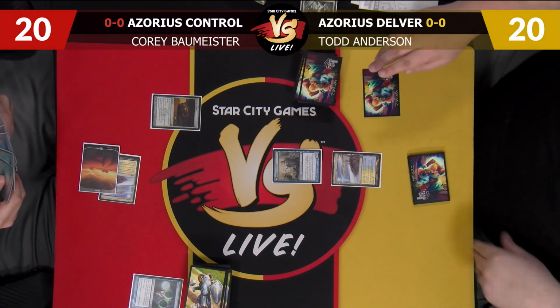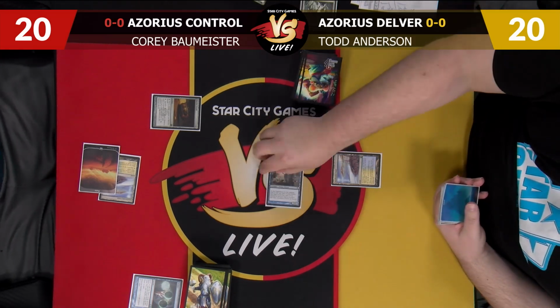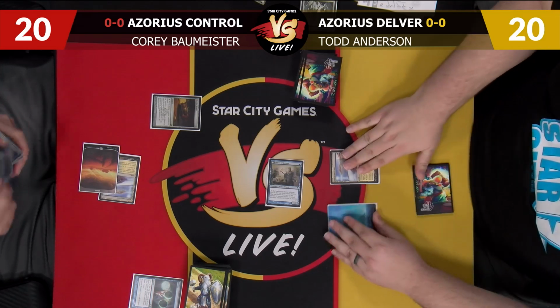Okay. No transform. And I might not even transform it, even if I hit, because the chances are he's going to pop that Ratchet Bomb soon anyway. So sit you to 19. 19. I'm going to play an Island and say go. Now I have a decision.